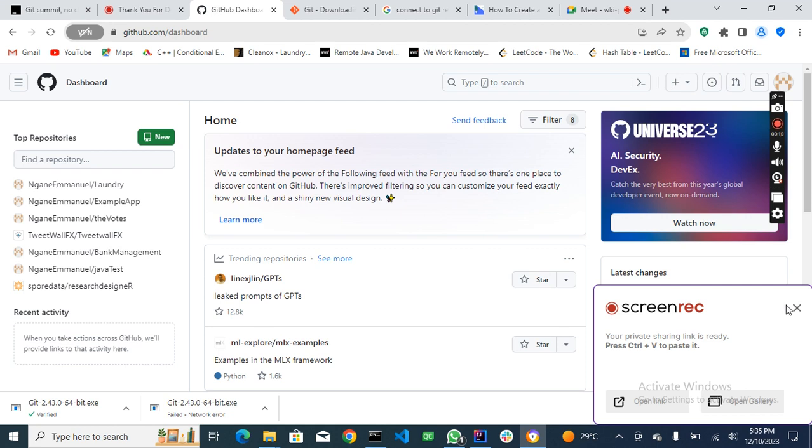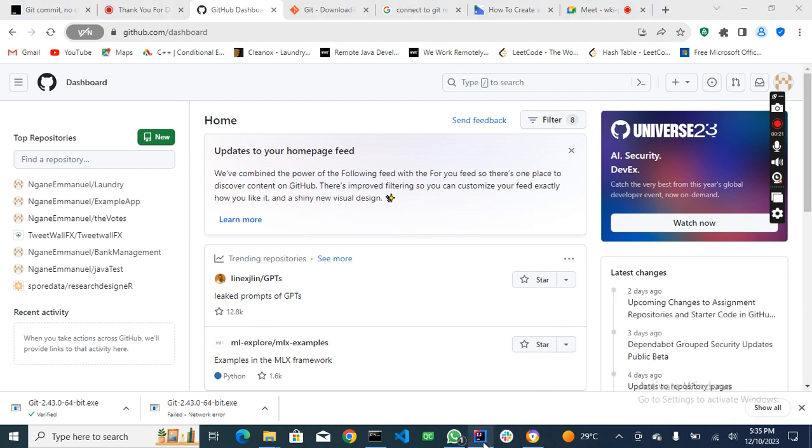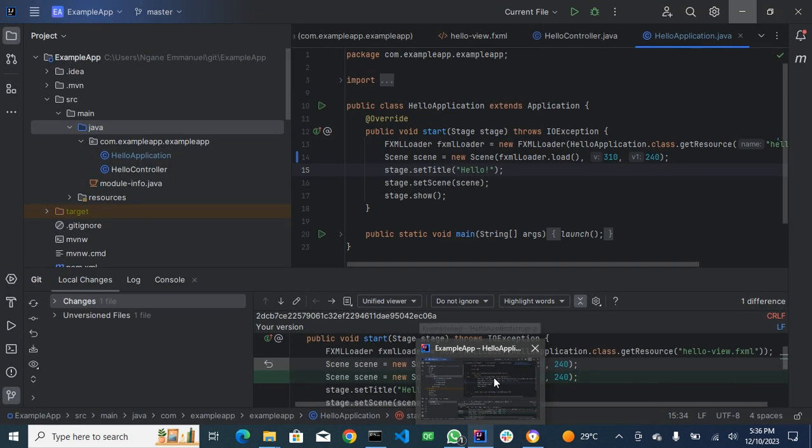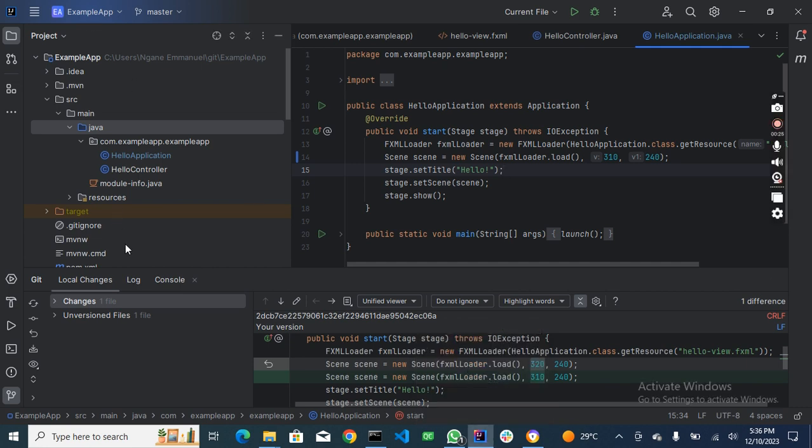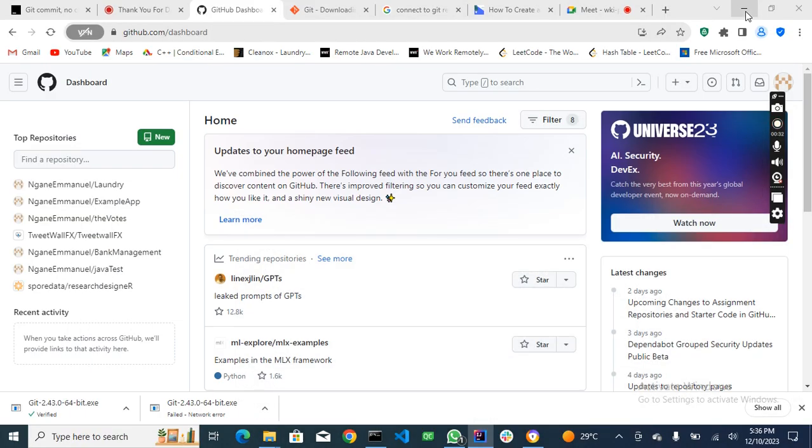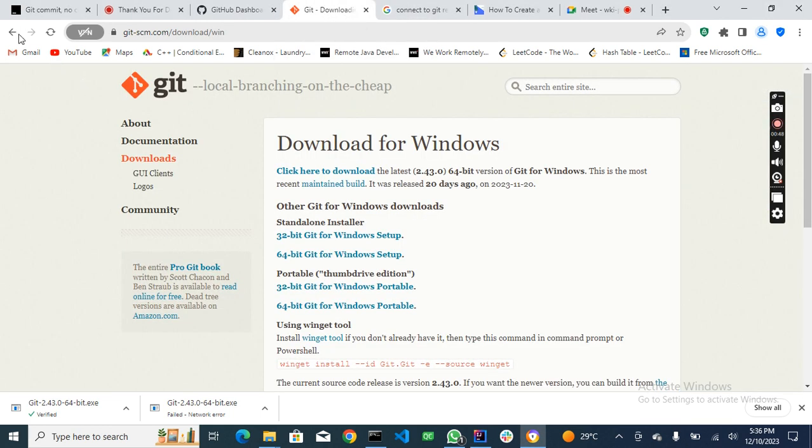Usually people go straight to their IDE and link through their IDE, but it's a problem because there are a lot of different configuration methods and people have issues connecting, and it can really be a pain. So the easiest way is to, first of all, go to Git.